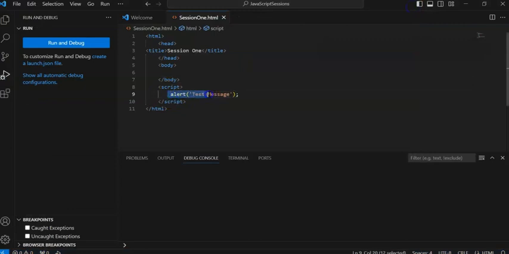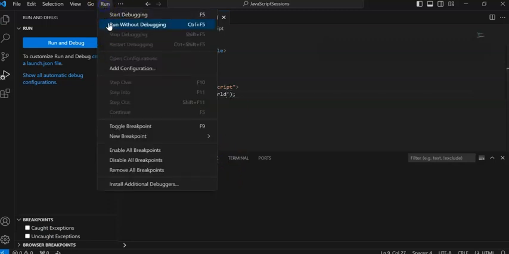This is the way we can write our JavaScript, or you can also define type equal to JavaScript. In this way, you can create your first JavaScript, like our traditional program, Hello World. Save this, run.